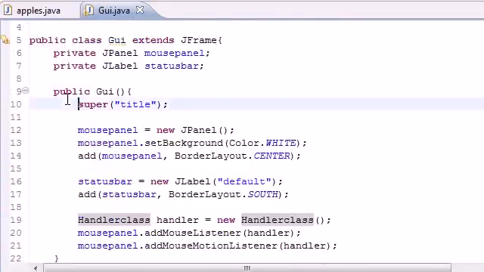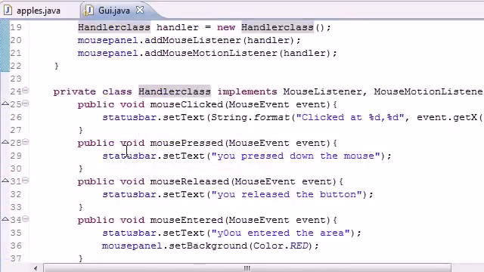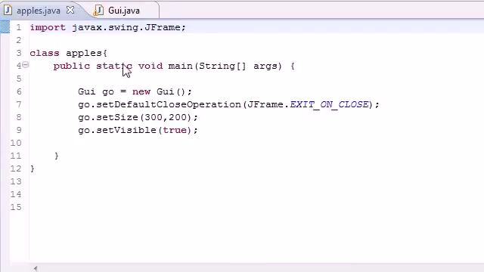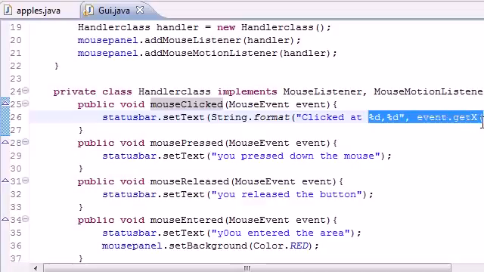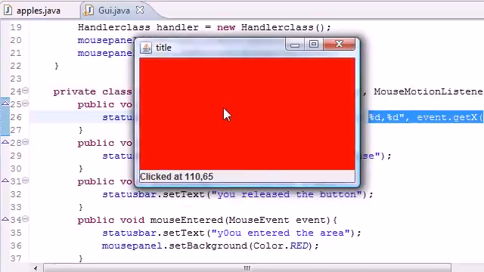You guys should know what all this means, how to create the window by now if you've been watching my tutorials. And let me talk through each one of these. Remember, well, I might as well just run that again so I can bring it up. So remember when it said mouse clicked, it set the text equal to the two coordinates, %d, which was event get x and get y. And I know you guys can't see get y, but trust me. So look at this. Clicked at 10, 65. Clicked at 30, 46. So that is pretty much what it means.